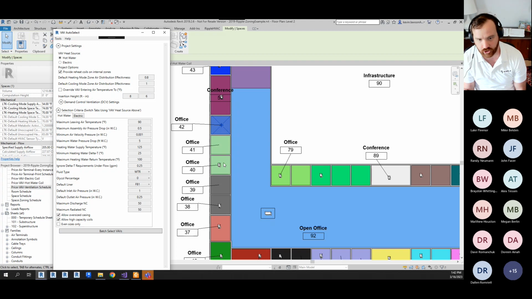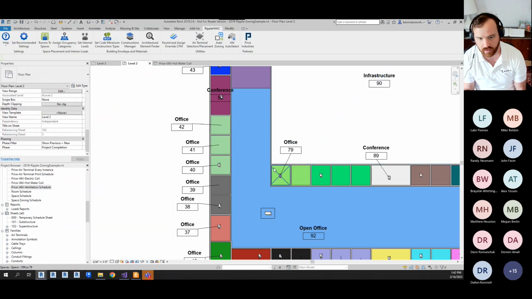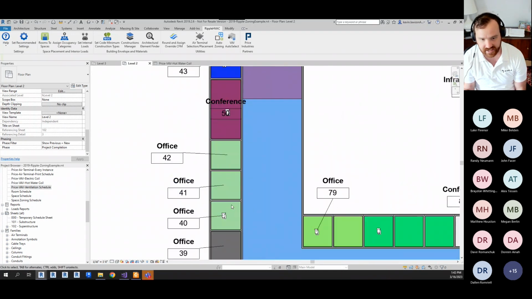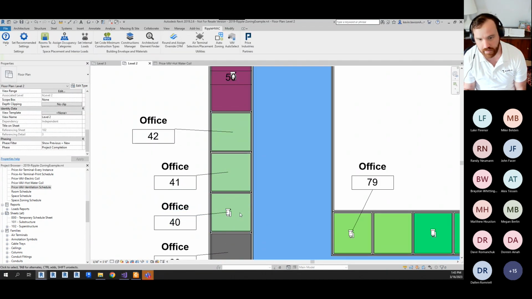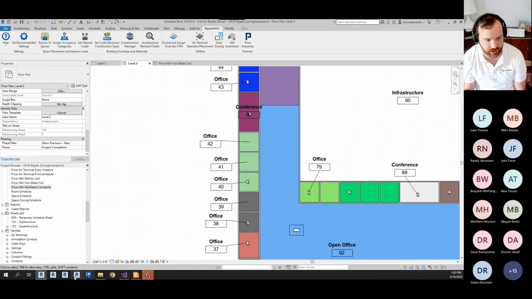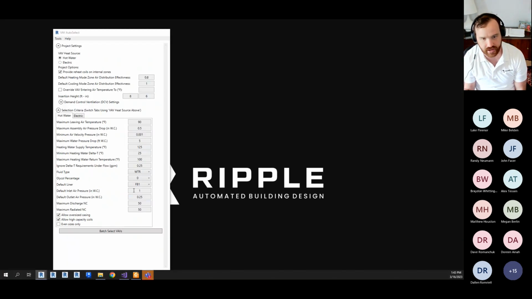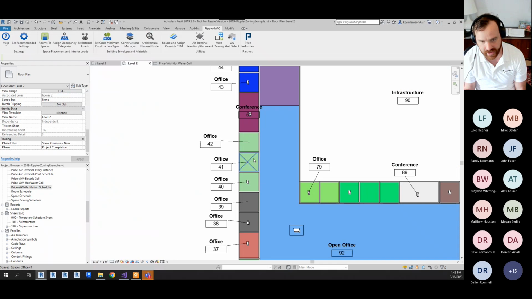And it comes back and drops the appropriately sized family into every single zone. So like I was saying, it's nice to have these zones color coded. So now, bam, I know this serves these three. And these come in with all of the information that we put in here and all of the information from the space put into this VAV.